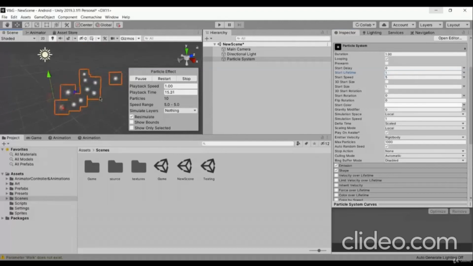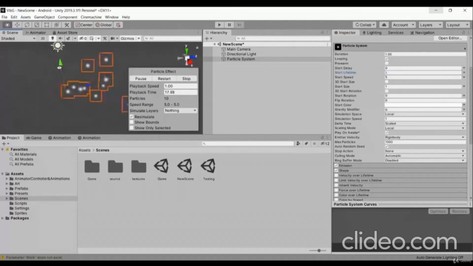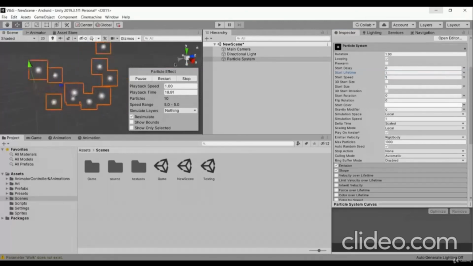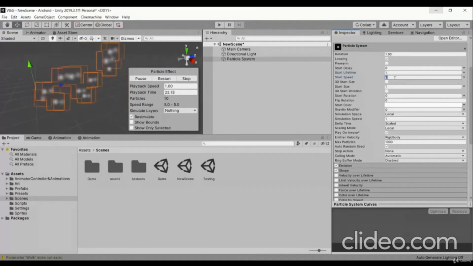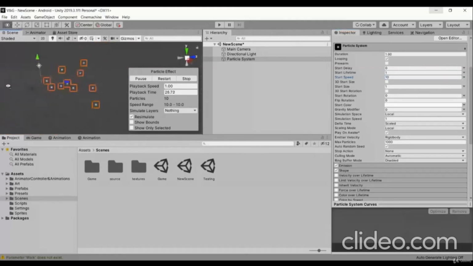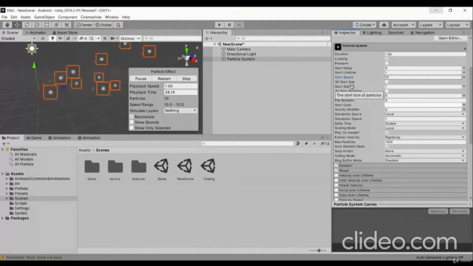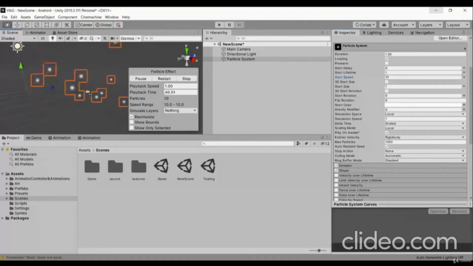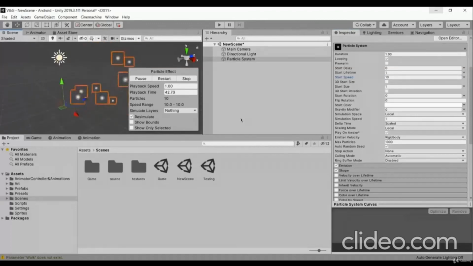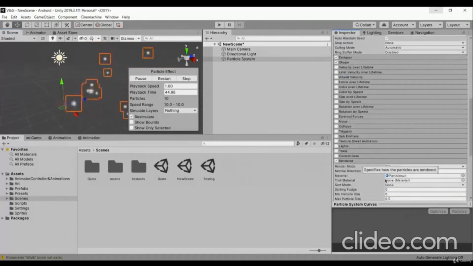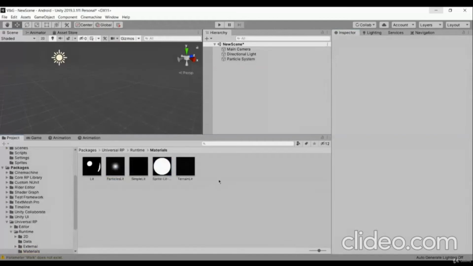Below that we have start speed. Start speed basically determines the speed of those particles. If I increase this to 10, they run faster, and of course travel longer because the speed is increased and they survive for 1 second. After increasing the speed, let's take a look at the 3D start size. We are not using a mesh inside the particle system, but rather our simple lit material. So how do we create a lit material?